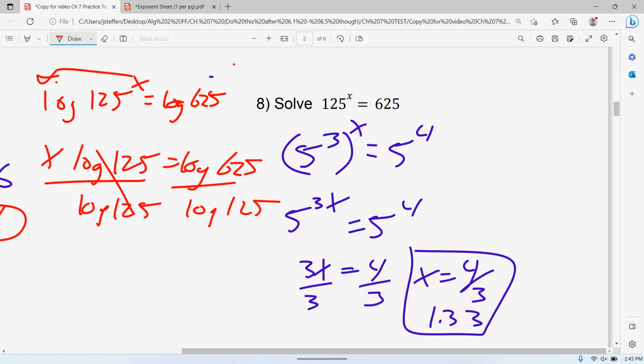I don't know which way I'd recommend. It depends on which way you're better at. We've been doing this way a lot longer, but this one's a little bit more calculator work. So whatever you want to do, either one works. Just please show your work. That's the biggest thing.